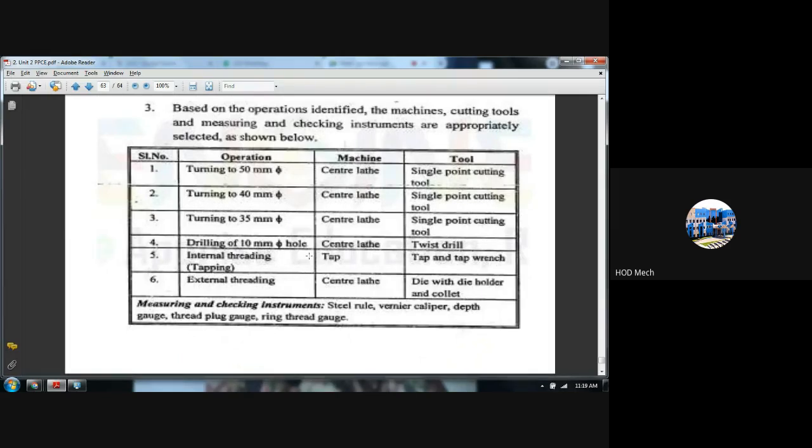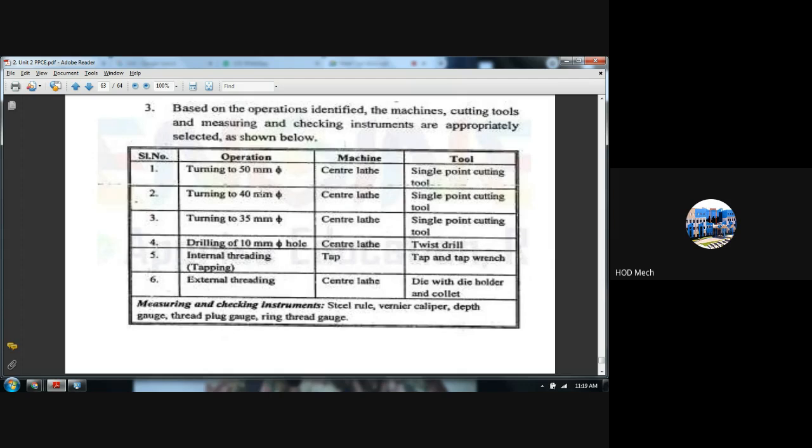Tabulationல what you will do, you will say... now remember that, sir, இங்க turning 50 mm னு போட்டிருக்கு சார், ஆனா நான் 40 mm முதல்ல சொன்னேன் சார். No issues, தப்பே கிடையாது. Every process planner has his own mindset, his own planning. அந்த planning வந்து 100 process plannerக்கு ஒரே மாதிரி planning பண்ணணும்னு அவசியம் கிடையாது.